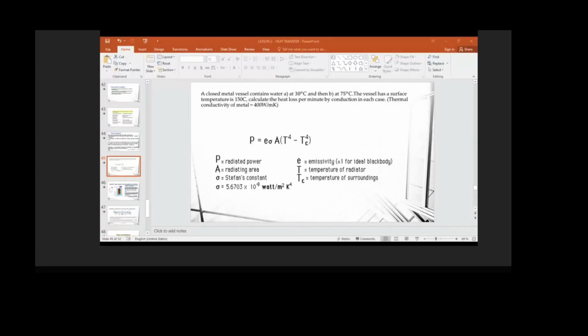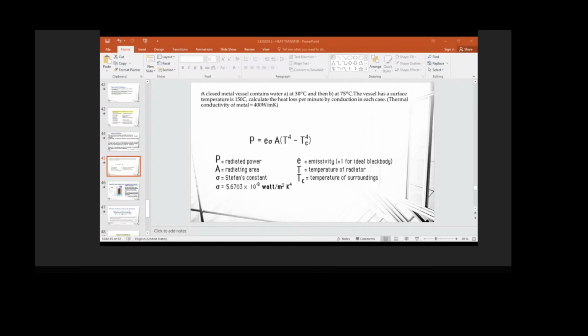So for example, if you're going to put a cake inside an oven, before the cake is in the oven, let's say it's at 30 degrees Celsius. And then you set the oven, say at 120 degrees Celsius. So T is the cake, which is 30, and Tc would be the environment that it's going into, which is the 120 oven. All right, and you notice you put those values to the fourth power. So it's always important to put the values to the fourth power.